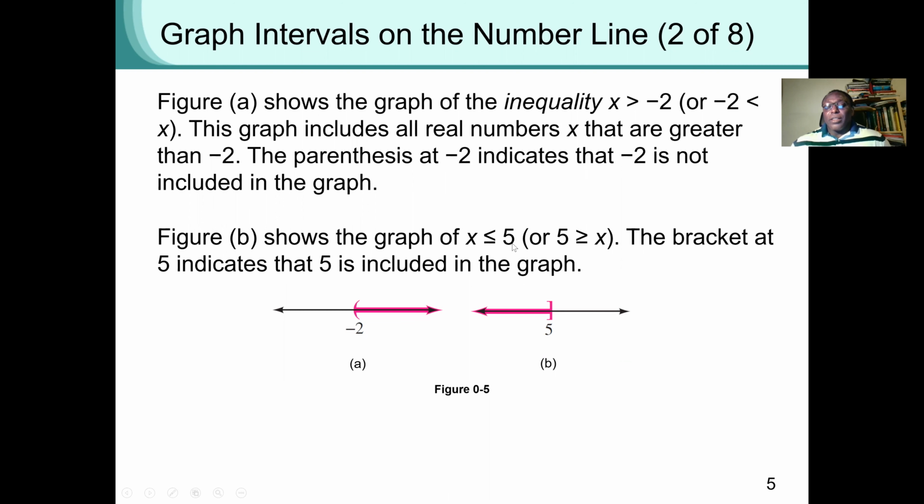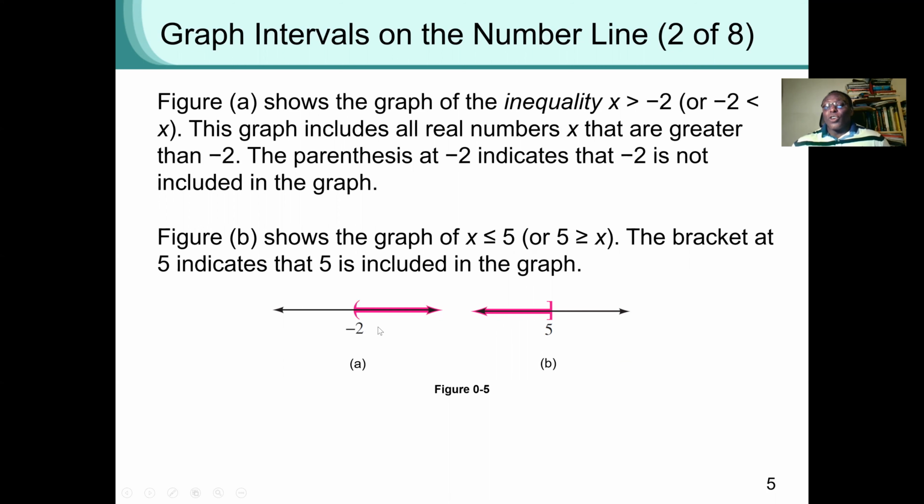Here, the symbol said we should have x that is less than or equal to 5. So I'll make a straight line, then to the left, less than. Now, this example said greater than -2. So we can see it's not a straight line. A straight line means including 5, so less than or equal to 5, including 5. But here they told us greater than -2, which means excluding -2.